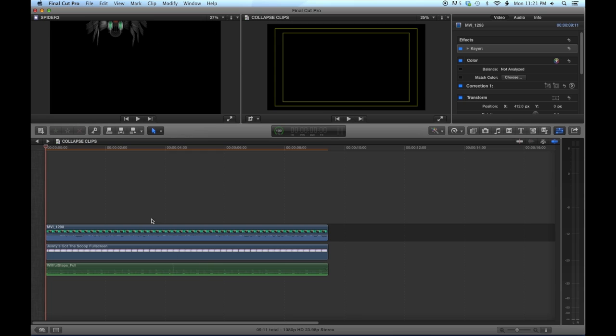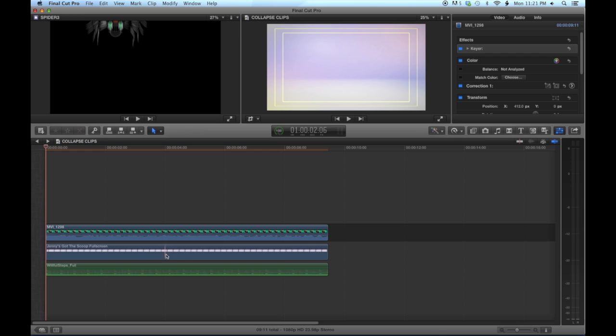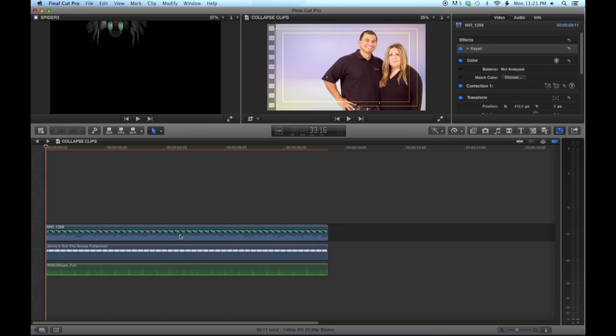Okay, so as you can see, I threw a couple of clips onto the timeline, and it's nothing in particular, just something to demonstrate the idea. But here I have a little bit of chroma key. Here I have just a still background element to make up a background for the chroma key, and some music. So it's just a very simple, thrown-together spot that had a few layers of video.